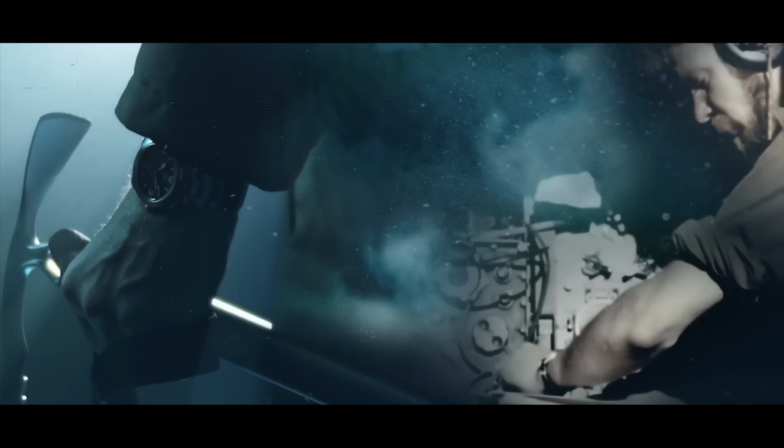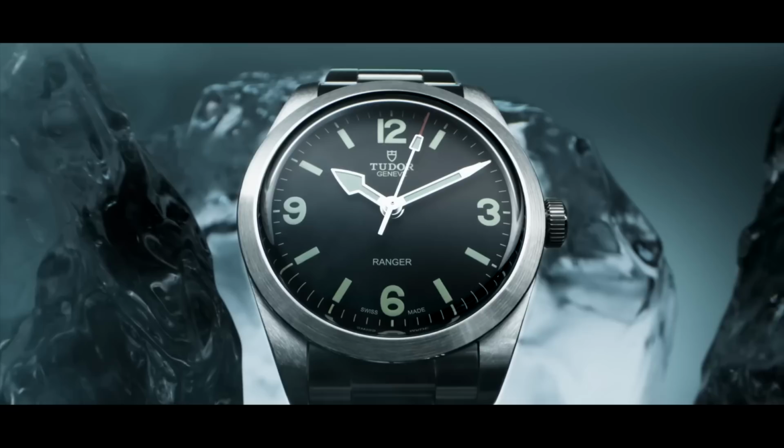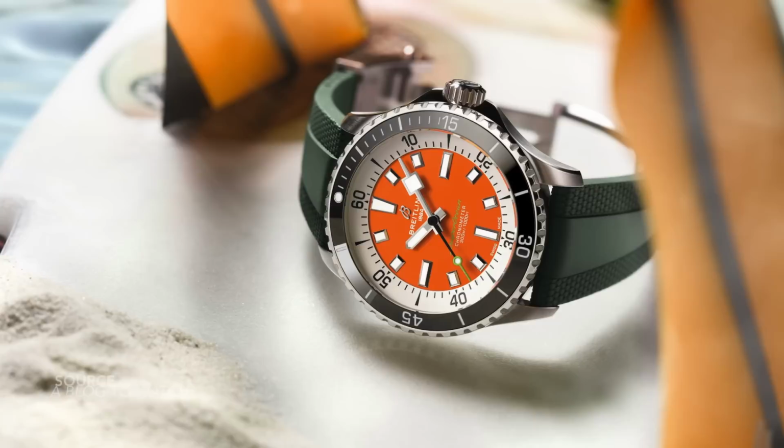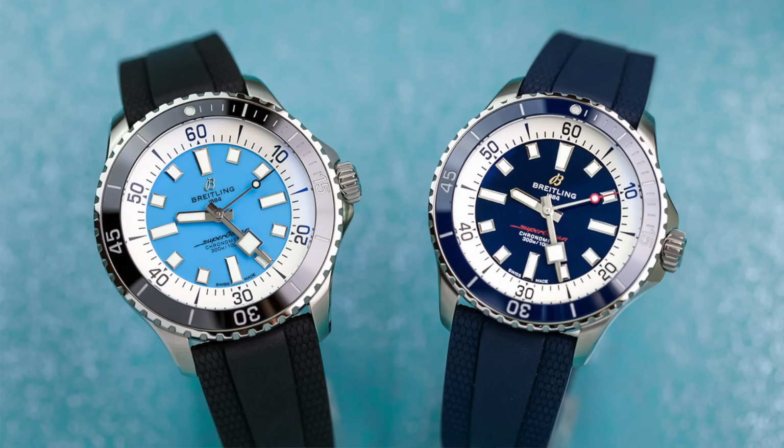This feels exactly the same as my Tudor Ranger critique, and like the Ranger, it bothers me to say that a product comes across as good and not great. And it shows that we enthusiasts are hard to please at the best of times. Where I can commend this brand is that they are not creating an out-and-out reissue, a one-to-one scale model that has all the classic proportions of the past model. There's no faux patina on the dial and all the rest. This one rather borrows from some of those old core aesthetics and moves it on as a modern concept.